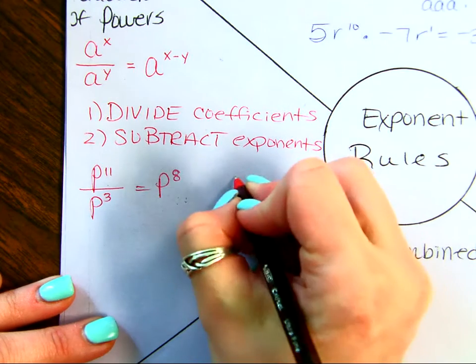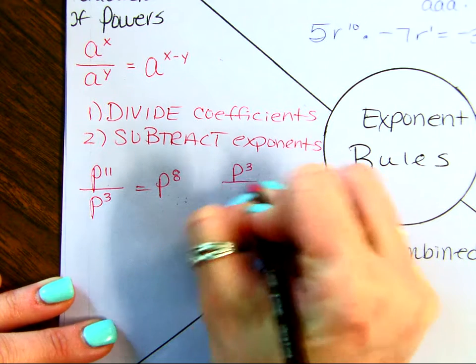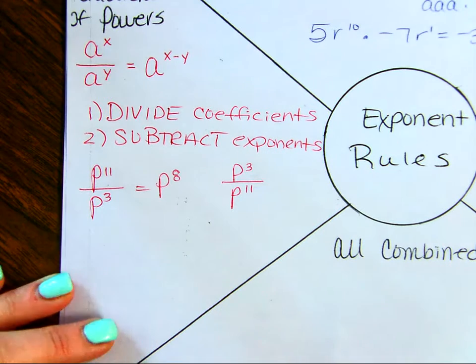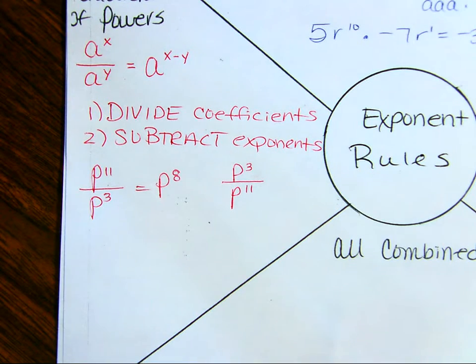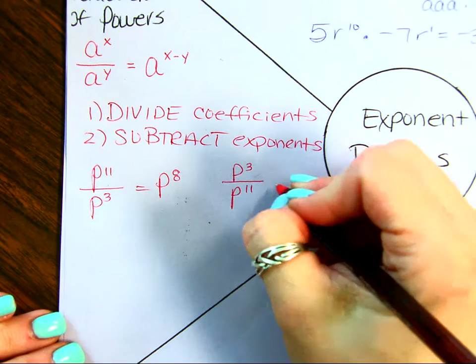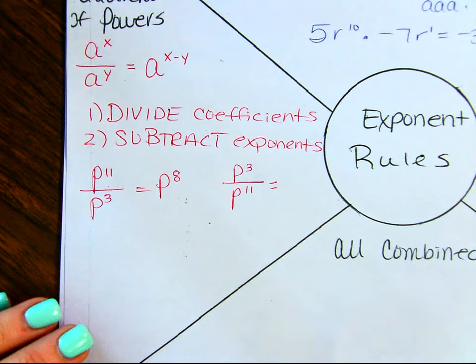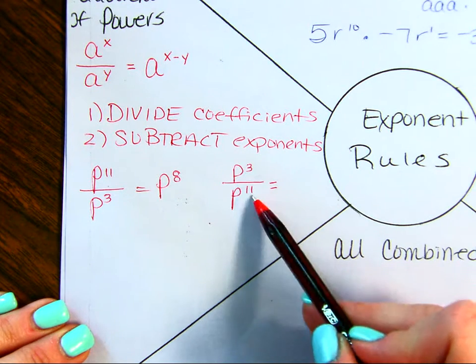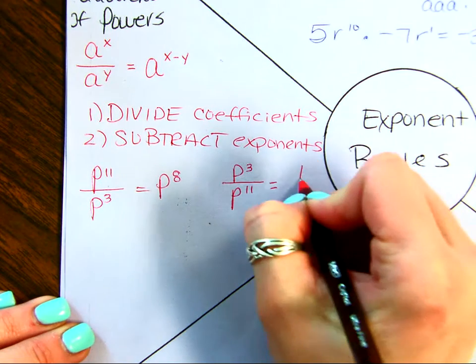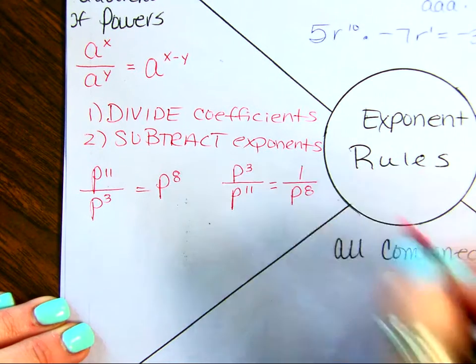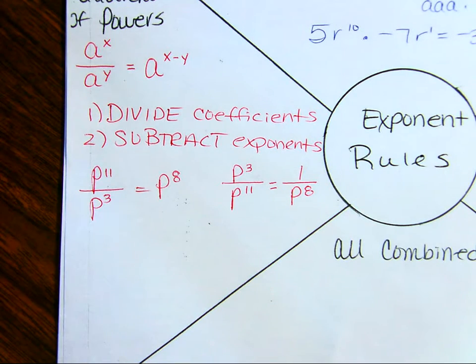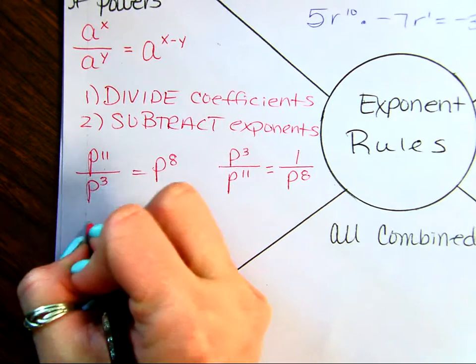However, if I flip it upside down, and the problem that we were originally given was that, then your answer was a little different. It wasn't p to the 8th. This time, when 3 of these canceled out 3 of these, nothing is left in the numerator, and your answer was that. So the division has a few more tricks to know than the multiplication part did, right?